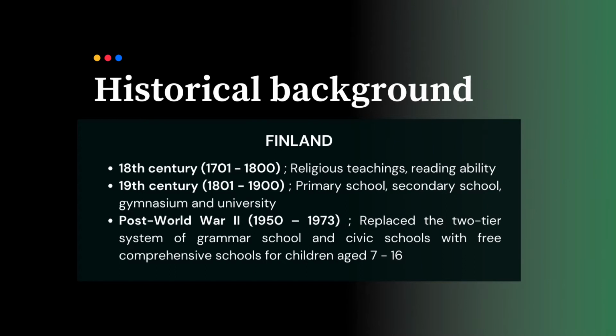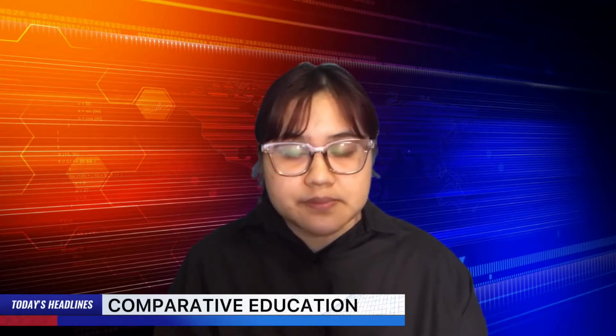On the other hand, up until the 18th century, the church was responsible for education in Finland. Much like the early days of education in Malaysia, religion was an integral part of schools at that time, and it mainly focused on basic reading ability that was taught in traveling schools.